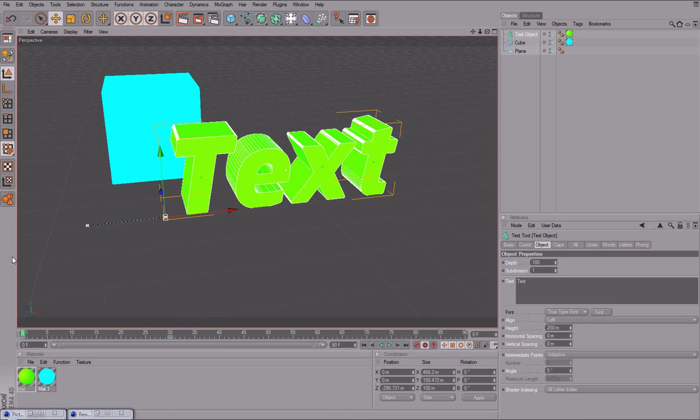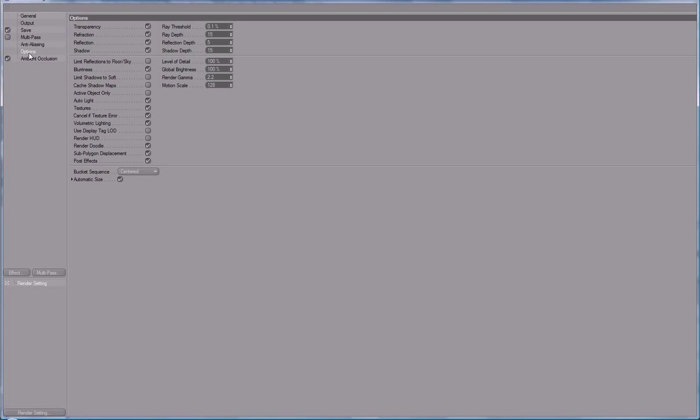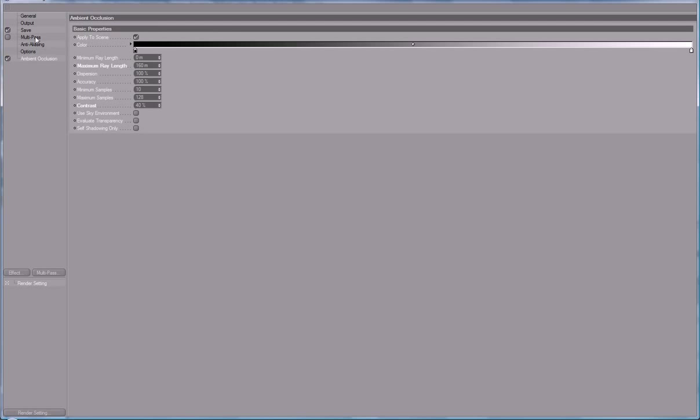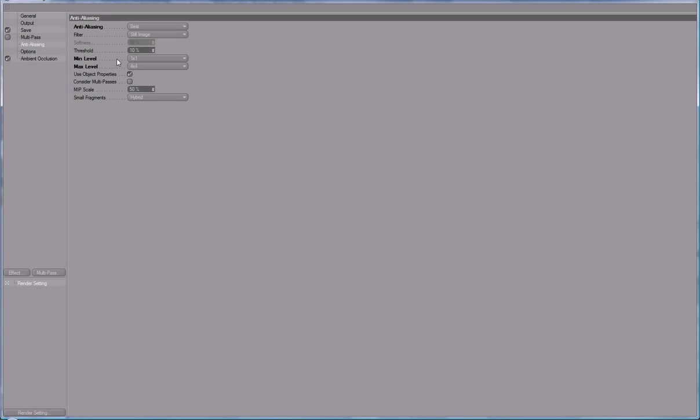That ambient occlusion is a good effect. I recommend using it, especially if you're going to have a picture. You'd probably just go to ambient occlusion, not ambient occlusion. My bad. Where is it? This one, and just change it up to 4x4 by 8x8, something like that, just so it's maybe a bit better quality.